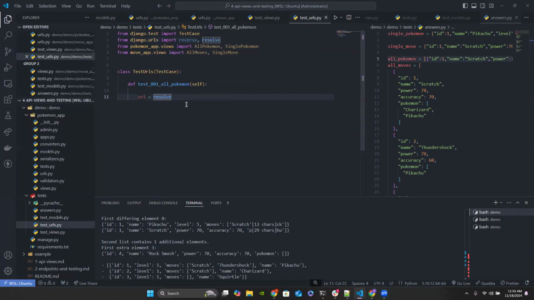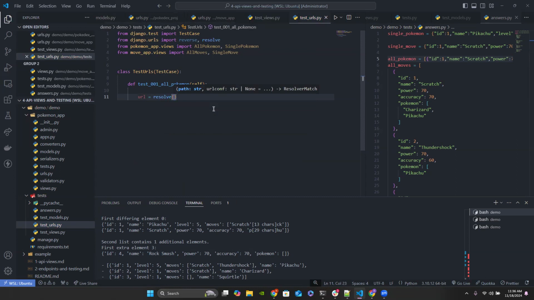It's not using a client for this. Best way to explain it is it's kind of like testing the endpoint to make sure it exists, if that makes sense. Where the client was trying to receive information, which was done within a GET request, so we needed self.client before. Here, we're just trying to make sure that the URL is actually doing what it should be doing with our view. So resolve does as such.